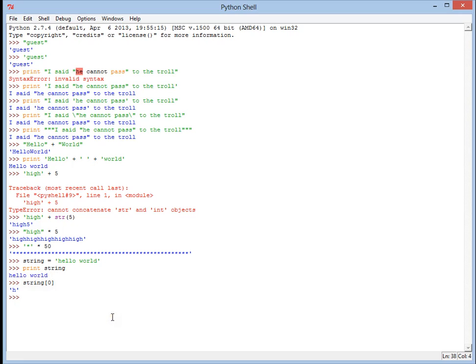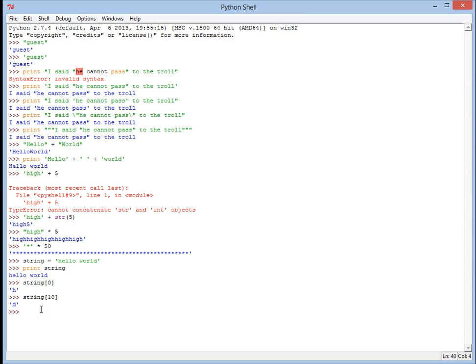So say I put string 10, and we'll see what we get with that. We get D, which is the very end of hello world. So this allows us to pretty much take parts of a string and put it wherever we want.